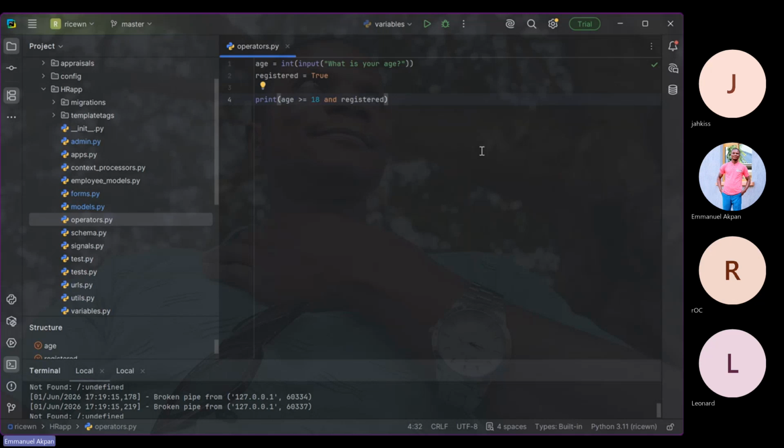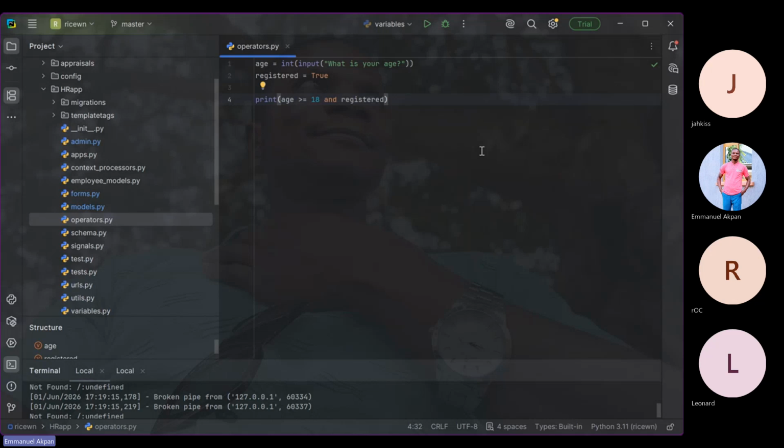Before we start, I believe there has been no challenge in the assignments that we had. Yes, there has been no challenge. It worked out well. So, can you share your screen?